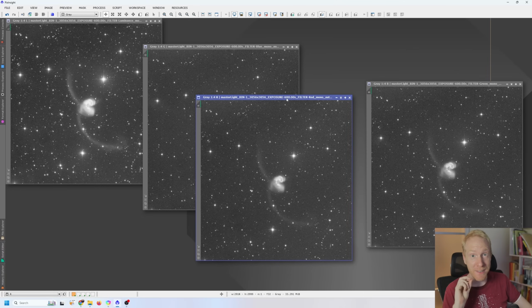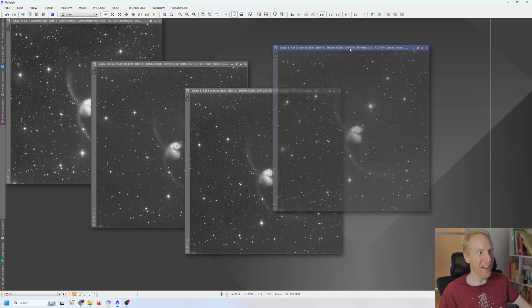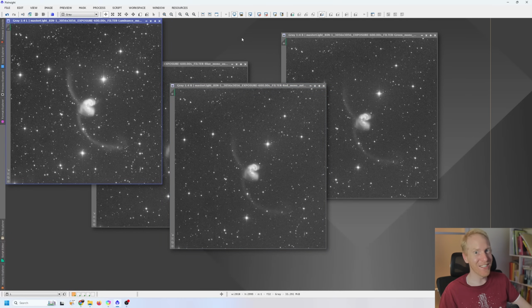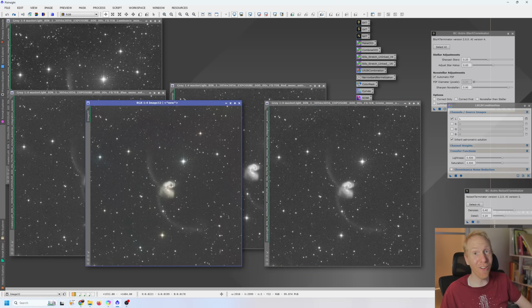Those images have been stacked already by me in PixInsight, and it's kind of a pleasure to be able to see that those LRGB files are available, and then I can basically have fun. And there's almost no background extraction to do, nothing like that. It's just take these images and have fun. Just to give you an idea, what I did is I did some background extraction on each of those images. Then I did a quick linear fit on all of them so that they could have the same levels before using the channel combination to add them together into this color image there.